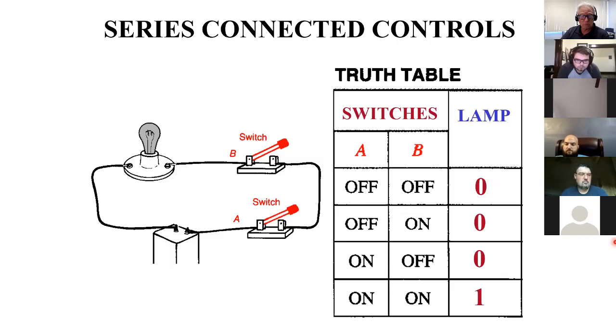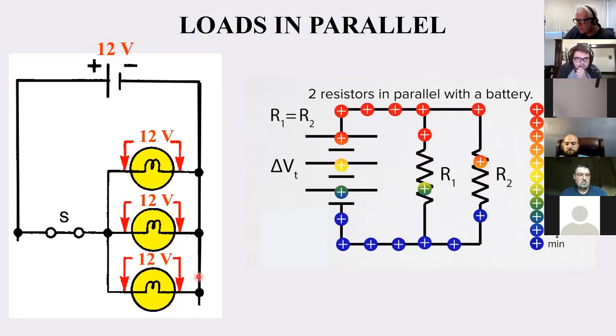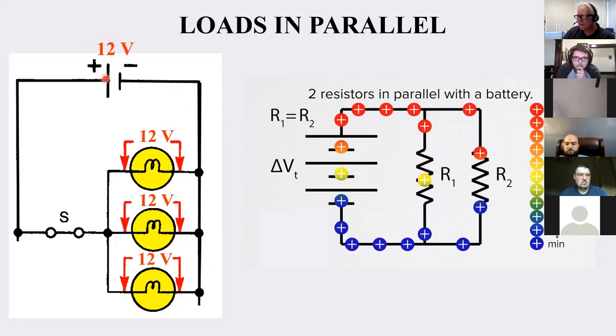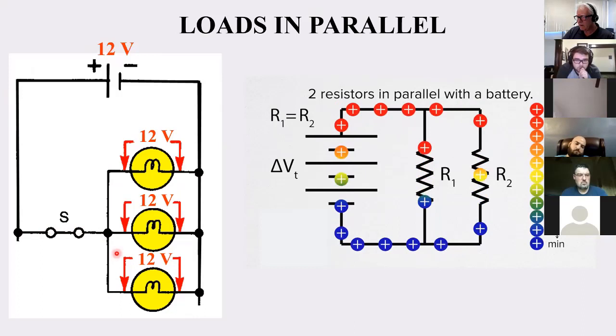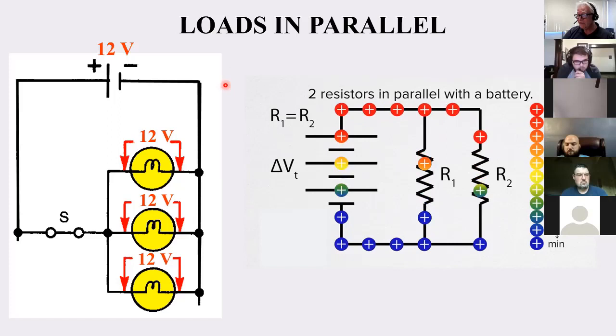Okay, good. All right, here we have loads in parallel. Notice that in parallel, this point and this point are all common, all the same point, all the way along here. It doesn't matter how long this line gets, in theory, it's all the same point. And on this side, because this is a closed circuit, these are all the same point. So this point is the same as this point, same as this point. So there's 12 volts across all of them. In a series circuit, we saw that the voltage was divided proportionally among the loads. Here we see that they all have the same voltage.